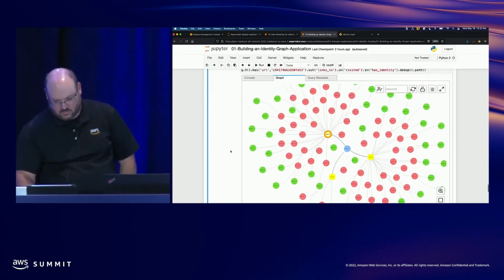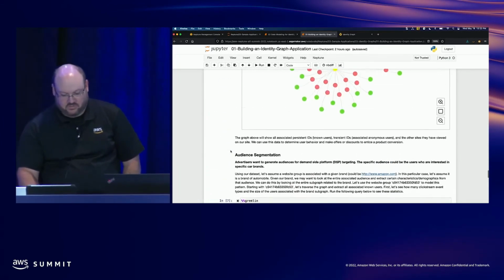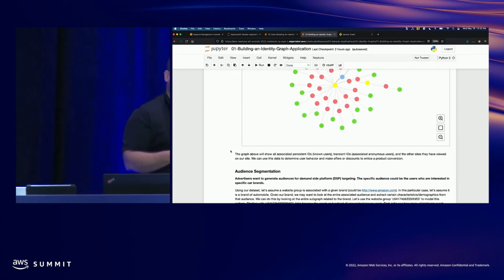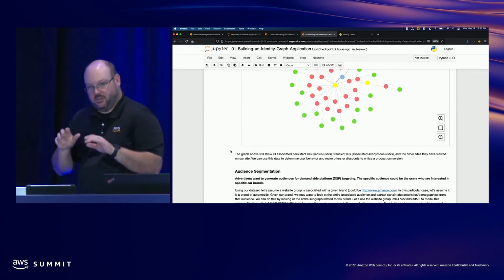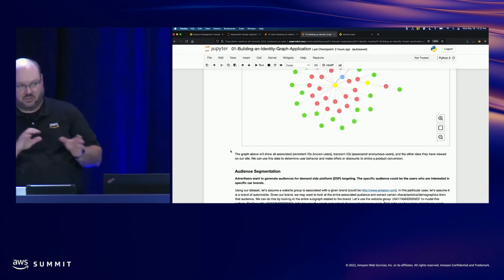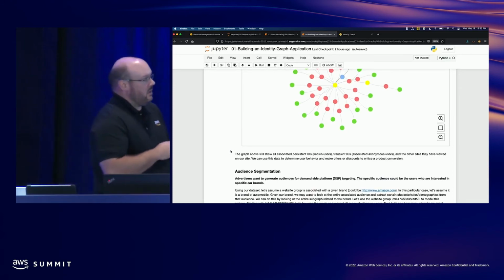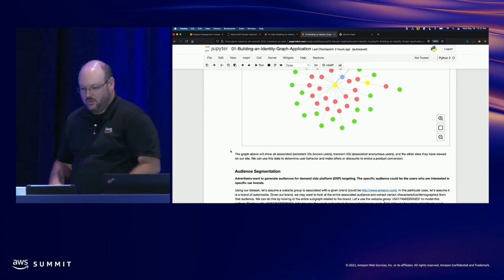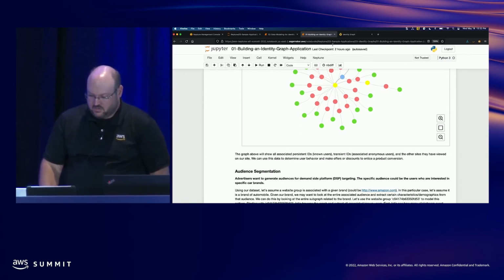All right. So this is one representation. This is how most users get started, right? They'll create a Neptune cluster, create a notebook instance, load their data in, start writing queries, and doing visualization and some exploration. Once you've created the queries and you want to go off and create an application, this is what it may look like.